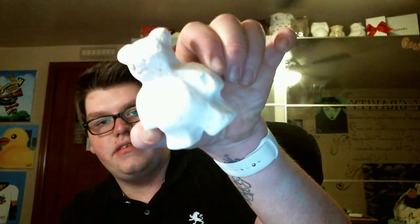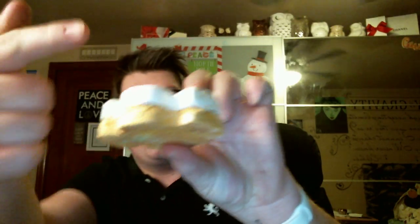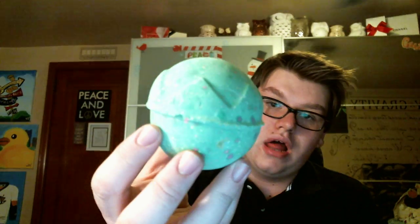This is the Butter Bear bath bomb — he smells like cocoa butter. If you remember Butter Ball, a lot of people love Butter Ball. He is the same thing except he has a shape like a bear. Then the Snow Angel bath melt — the top is actually a bath bomb and the bottom is a bath melt, so it blends together and makes a really, really soft bath. And last but not least is the Lord of Misrule Bath Bomb. It smells so good — black pepper patchouli. I actually have the perfume from the kitchen as well because I love it so much.